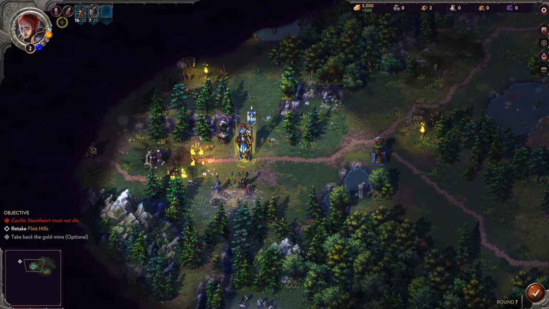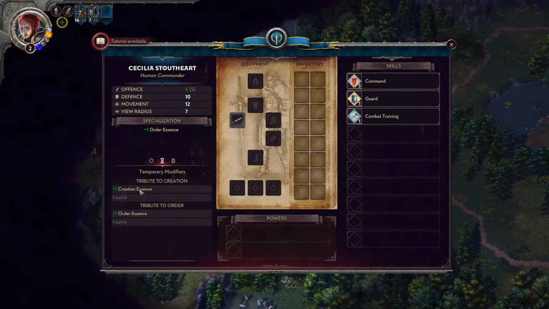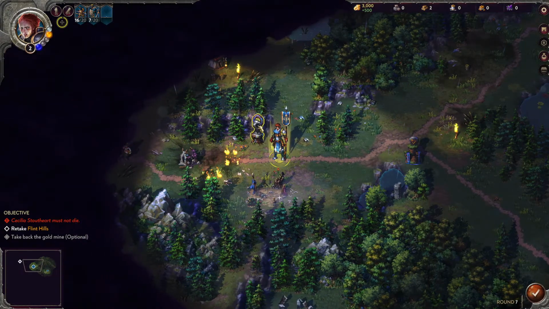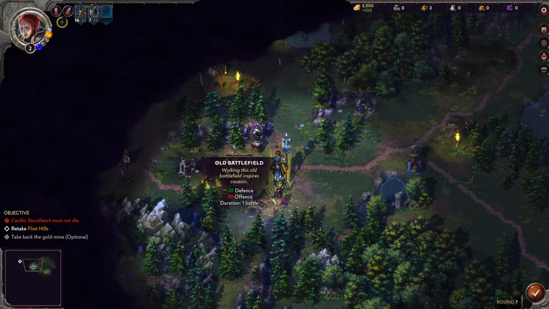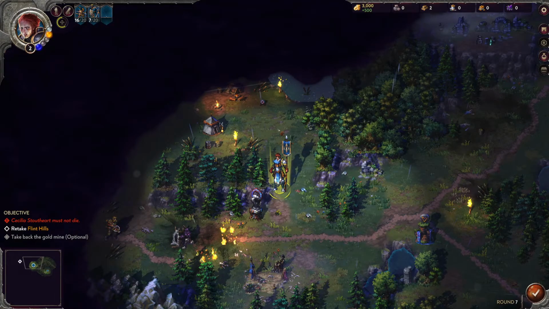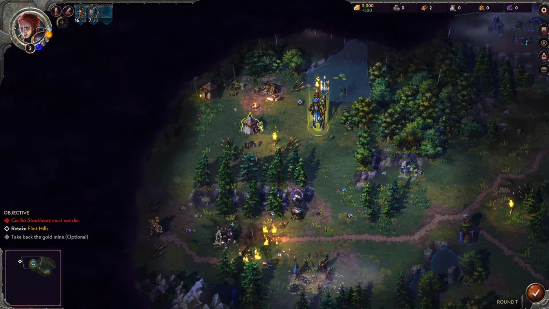So, can I see what my buffs are currently? We have creation and order essence. Guess those are different paths or schools of magic. What's this? And it lasts a whole battle. Wow, nothing is happening, so we can just kind of walk around endlessly.